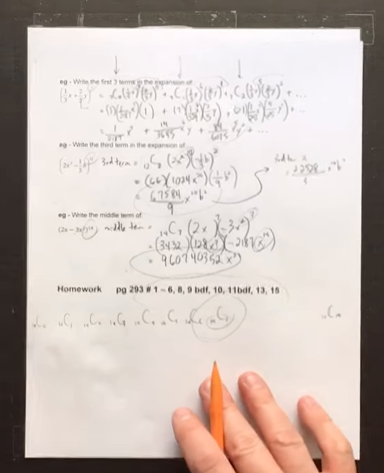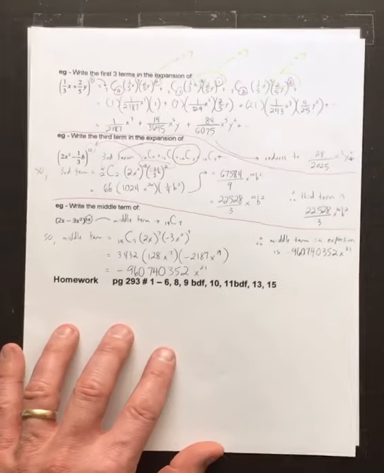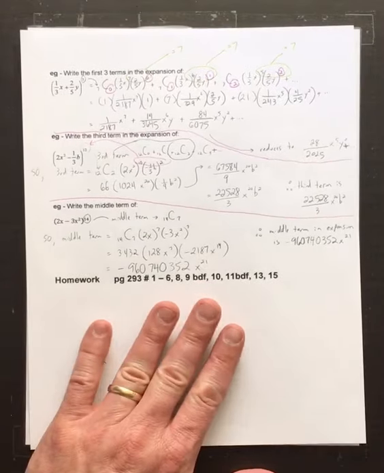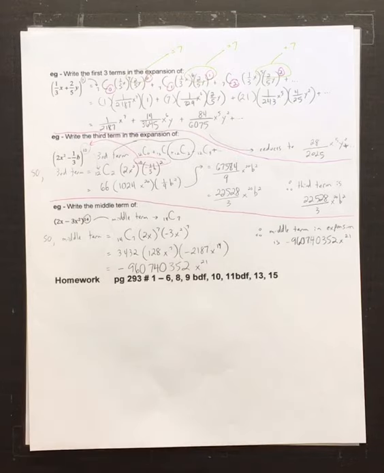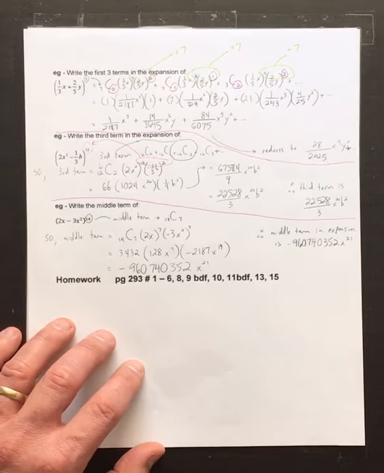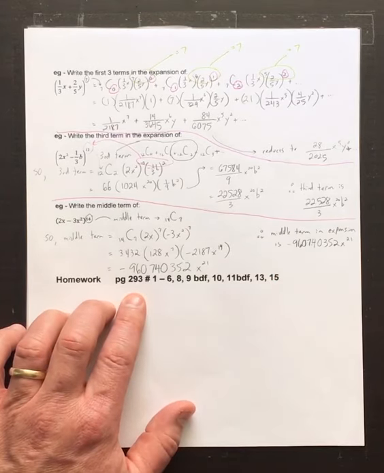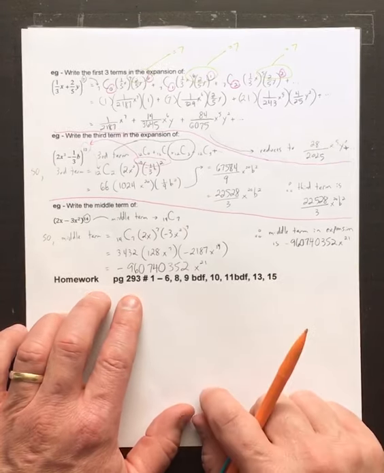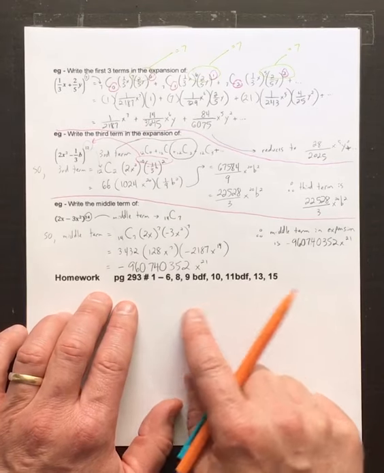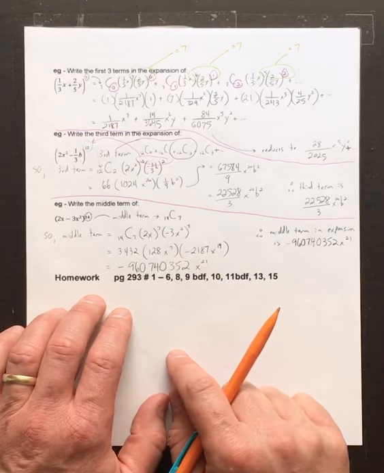Now, if you want to look at a beautiful version of all this spelled out for you, you've got it in your notes. Don't forget to print out those notes and follow along as we go, or even print out some blank notes. I also attach those, and then you can follow along with us and check it over with your work. Okay, there's your homework. That is going to be from the old textbook, no matter what. When you go to search for that in the old textbook, it's going to be page 293. All right, have a good one.